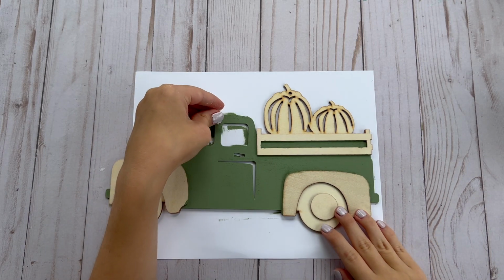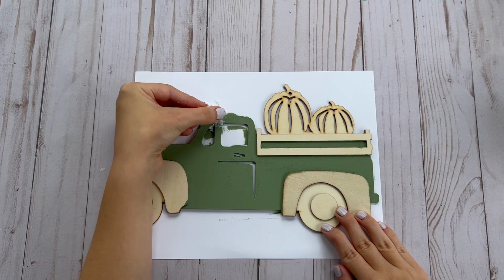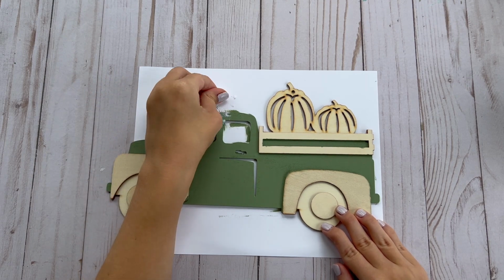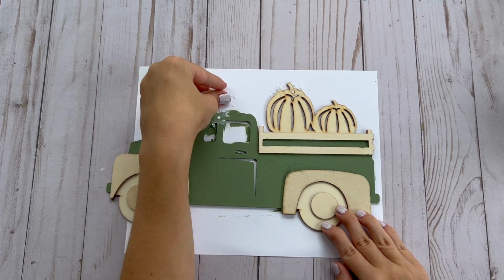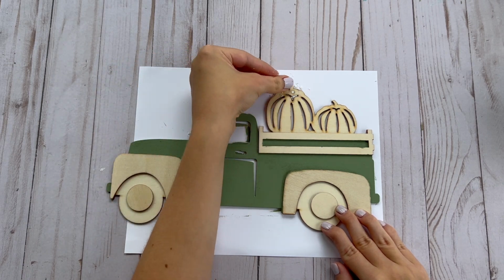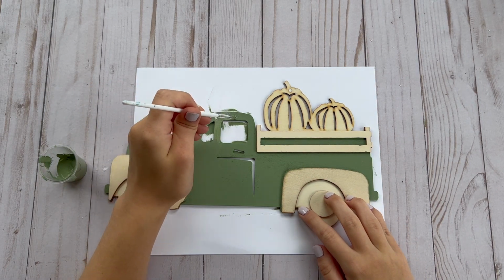And I forgot to fill in the holes for this truck because I will not be hanging it up anymore. It's going to be glued onto a sign. So I used some spackling to quickly fill in the 2 holes at the top of the wood truck, and then I painted over top of this.